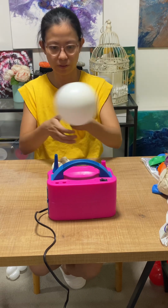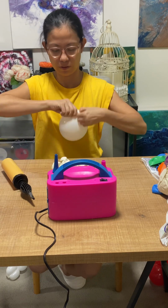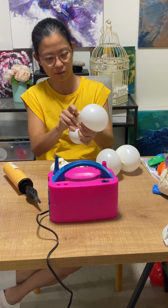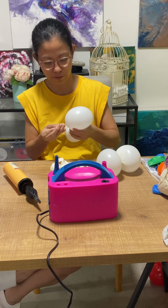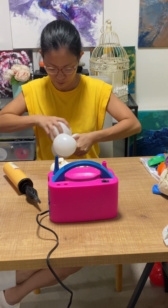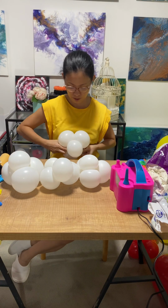Manually pump it 4 times, then tie the balloon at the very end, giving it more space to divide. Then divide the balloon in the middle, making sure that the tail is in the center. Twist it a few times and wrap the tail around it. Combine 2 sets of this cluster by twisting them together.